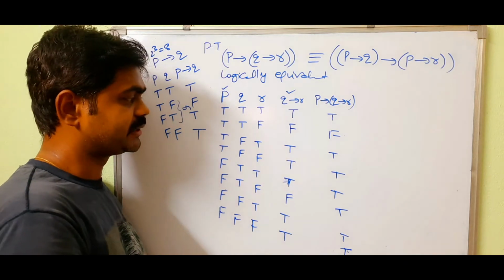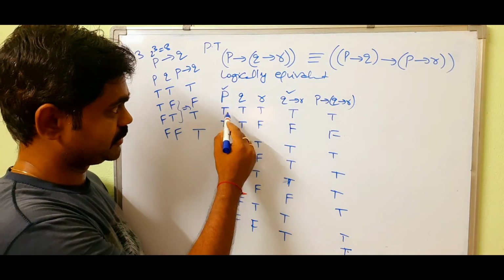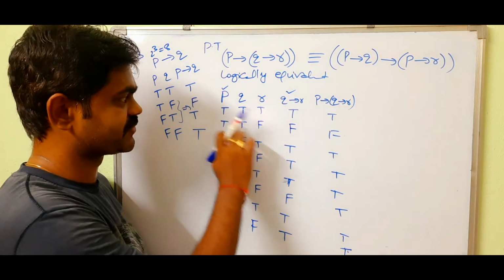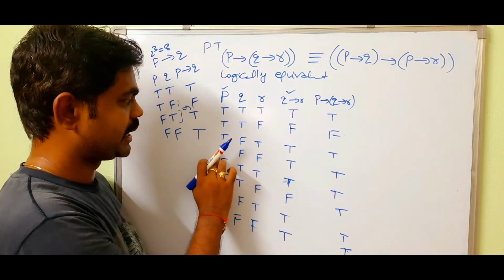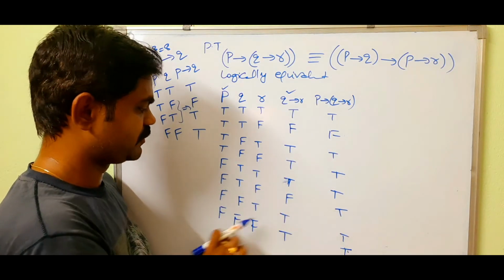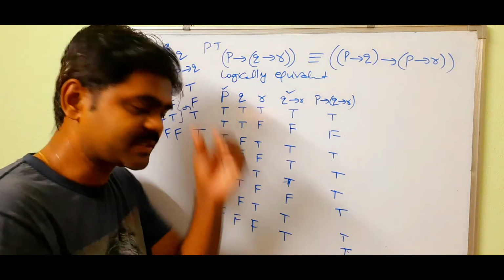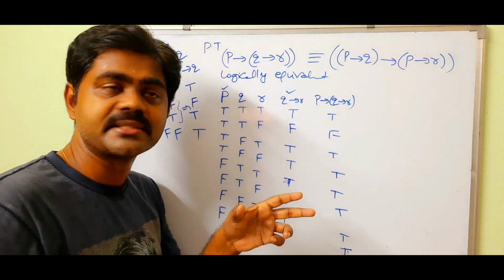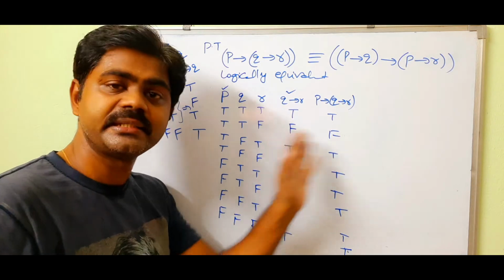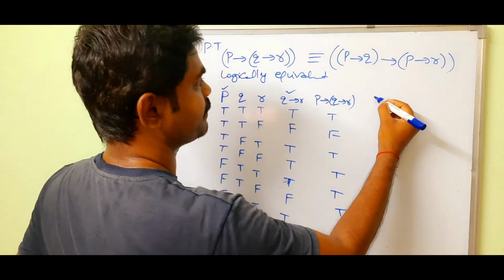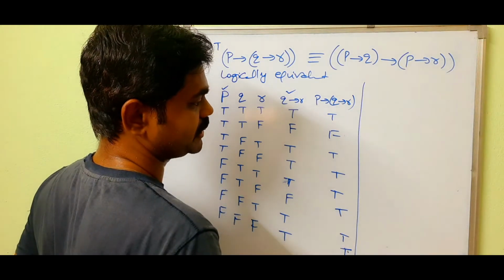So I hope you understood. So first P implies (Q implies R). First check for true, true and false, false values. So true, true, directly write true. And true, true, directly write true, false, false, true. And remaining cases, what happens? We need to check the second one's values, that is Q implies R values, and directly fill it. Okay. So next is P implies R. So this part is over.